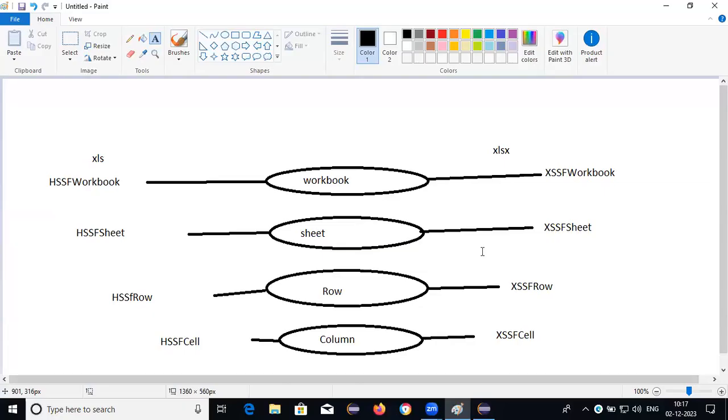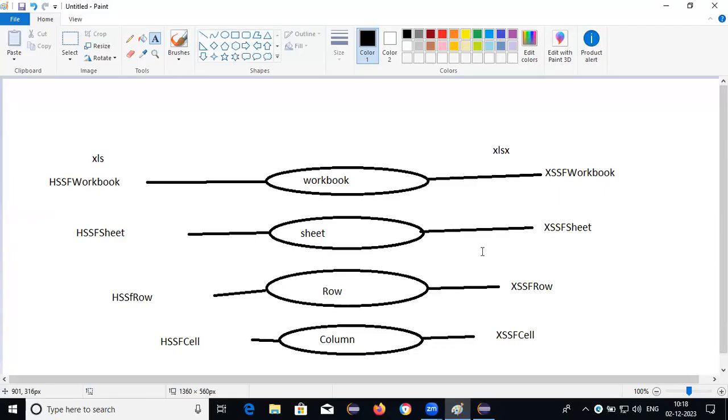If we want to count the rows or columns, we need to provide the sheet location.